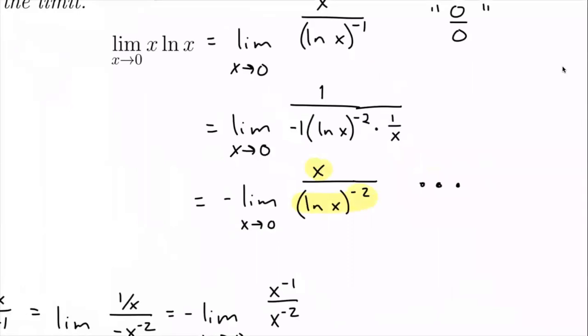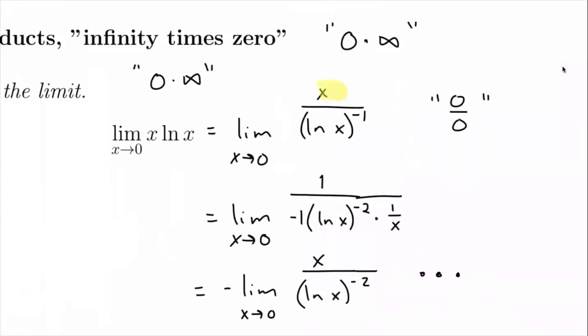And maybe it takes another round of this for you to convince yourself that this is probably a dead-end method, right? If I do it again, I'm going to have a negative natural log, or -2 natural log to the -3, and then times a 1 over x. This is going to be a 1 up here. That 1 over x comes back up, and I have another x in the numerator with a natural log x to the -3, and I never really get anywhere. This is going to 0. This is going to 0 as x goes to 0. So I still have an indeterminate form, and that's never going to go away.